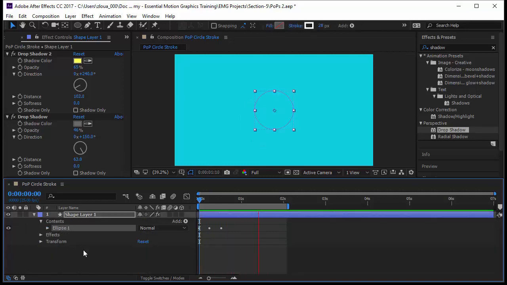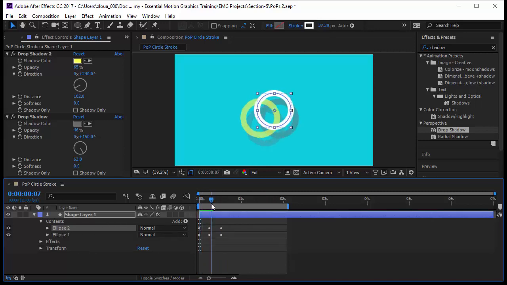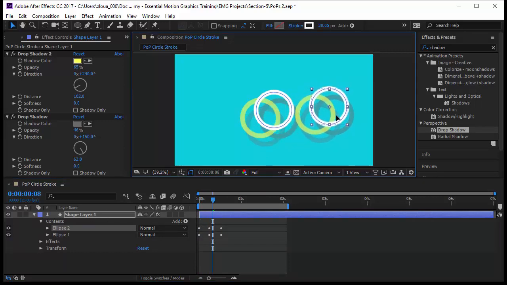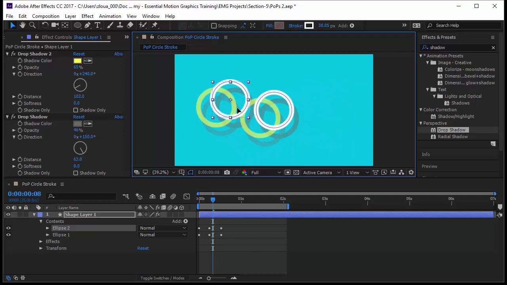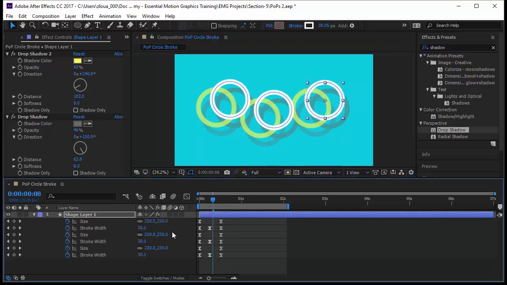I will come to the shape layer now. I will choose ellipse 1 and get greedy. I'm okay with the animation and the speed. There is no change. I will duplicate ellipse 1. I will come over here where I can see them, take ellipse 2 and move it over here, for example. Anywhere you want, you can just mix them. Duplicate again and move it over here. Whatever you want. And maybe if I press U, I will get the keyframes.